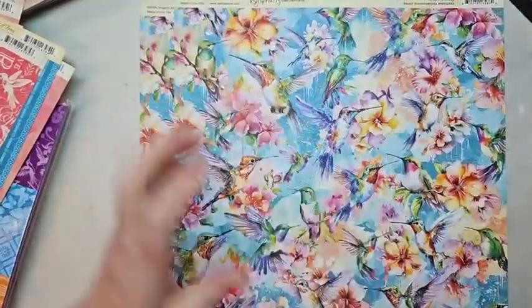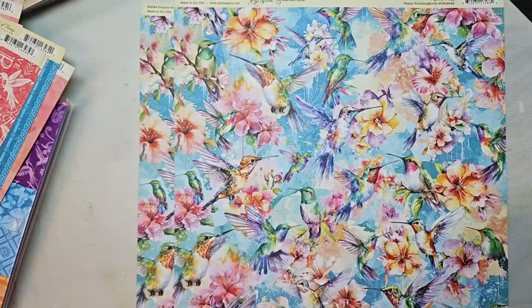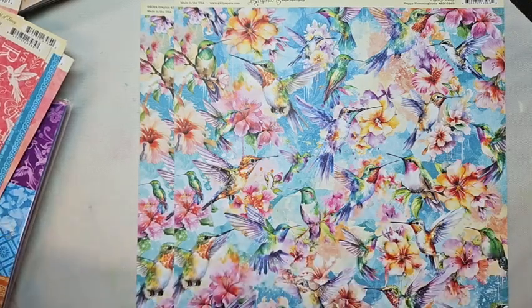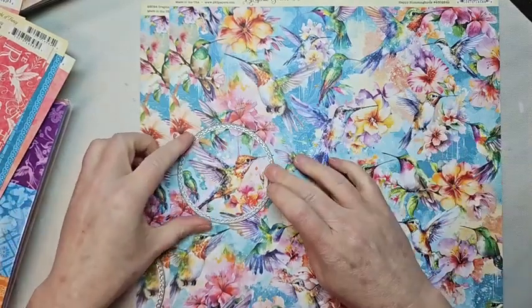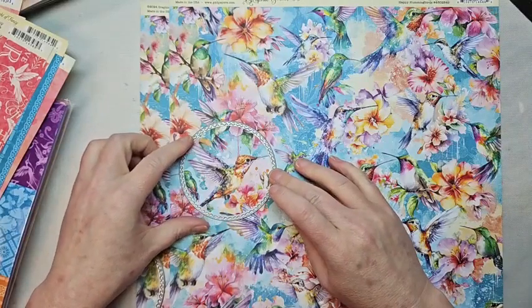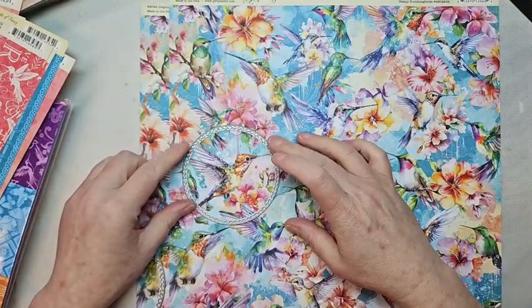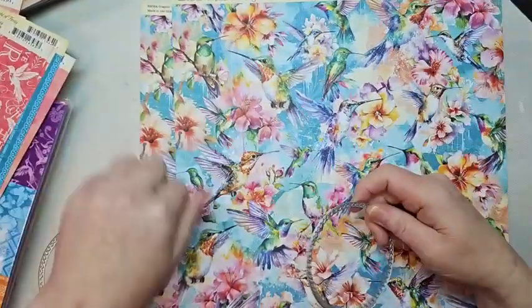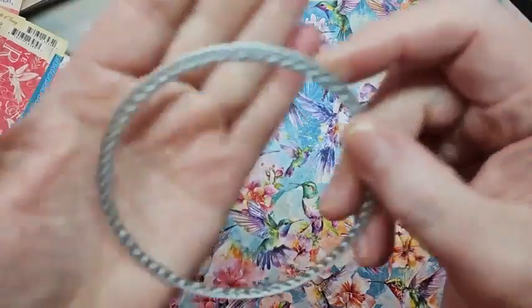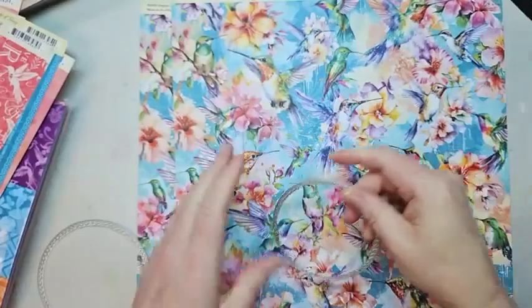You could still take your nested, wait a minute, do I have a nested die set right here? Let's see. This is where those nested ones come in handy. So you can take your nested die and you can kind of just set it on and see how that looks. But I'll tell you, this one fits right there pretty well. If I wanted a little bit more space. Now, when you're doing this, just something to note, this particular die set has the cutting die right on the outside edge. Well, hi, Brenda.